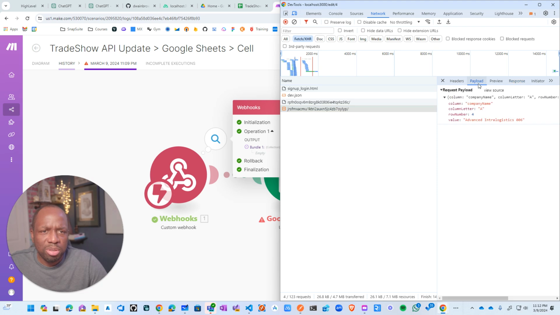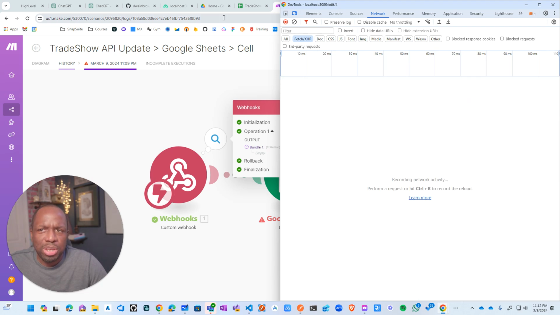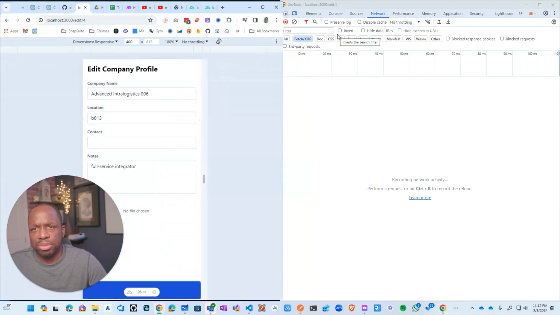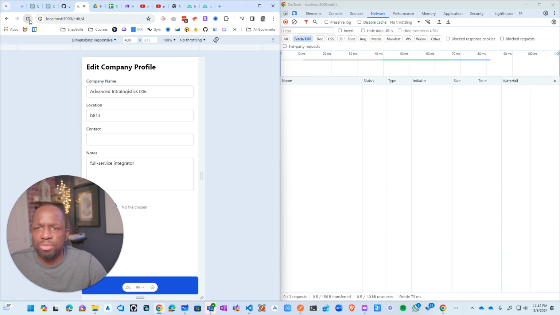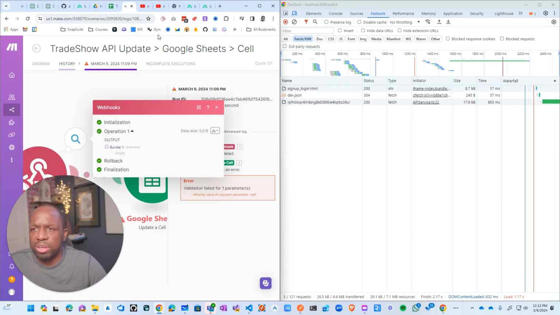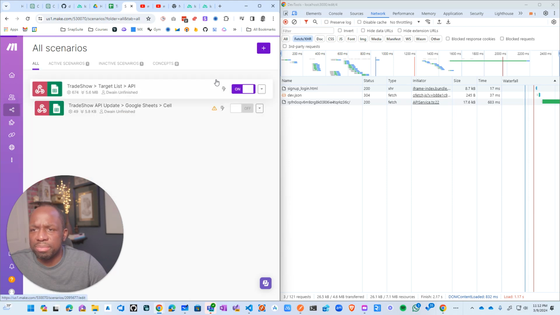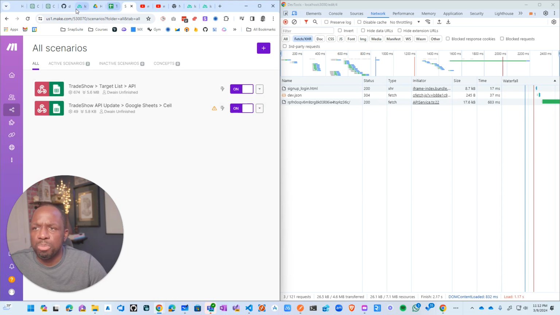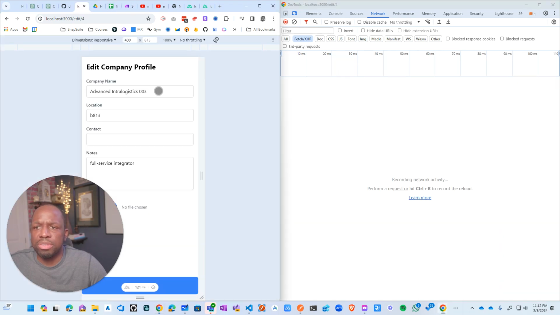Let me just see. I'm thinking that when you click on the button the second time, for some reason it fails. So let's find out. So if I refresh and I go to here and make sure that this thing is on, delete all data, delete. I come back here, clear this, 007, right?